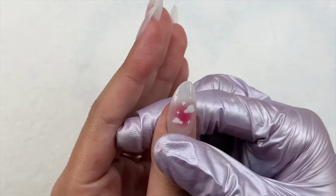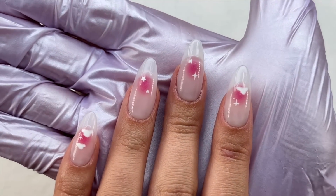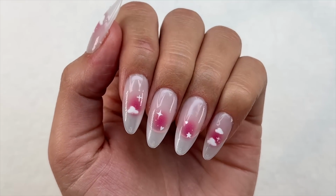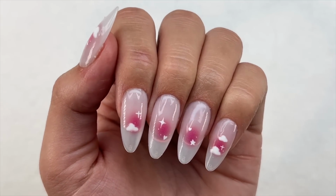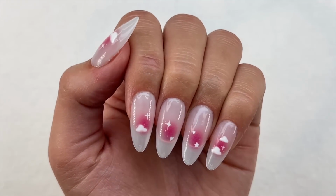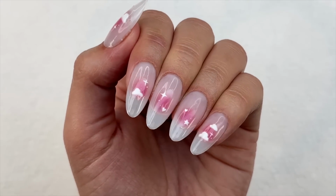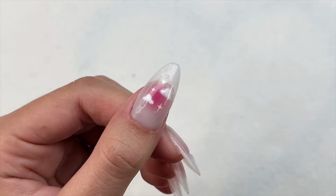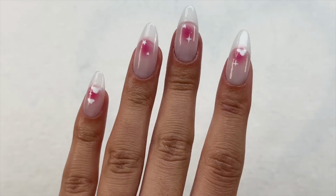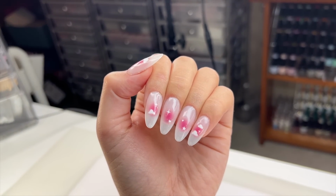And I really loved the look of these nails. I feel like the polish, you would never know that it is a cheaper quality polish. I feel like it still really gives off the milky white. Again, for the top coat as well, you would never notice that I used an affordable or a cheaper quality top coat. I feel like they are nice products for a beginner. Definitely would recommend them. There are a lot of good choices on the Temu website. All of the products from today's haul, I did really love everything, and I just love how you can do your nails on a very nice budget.